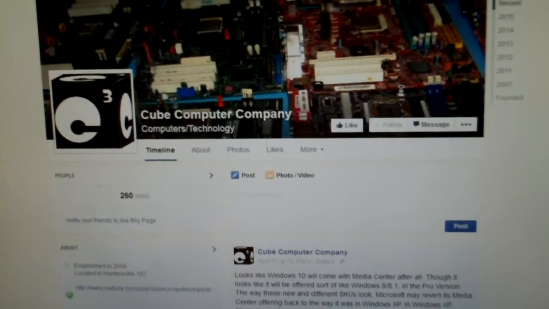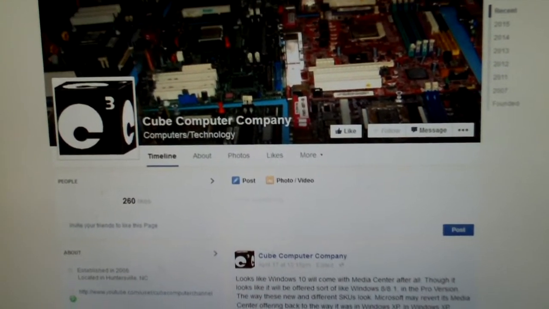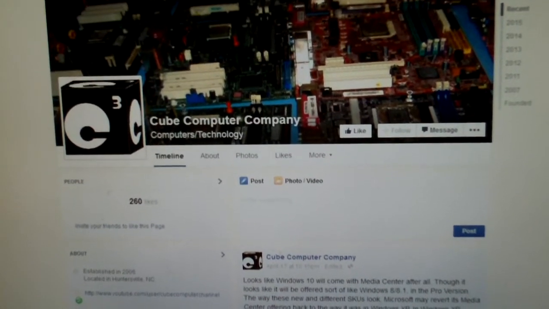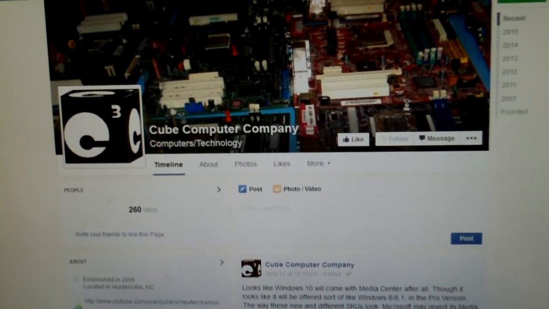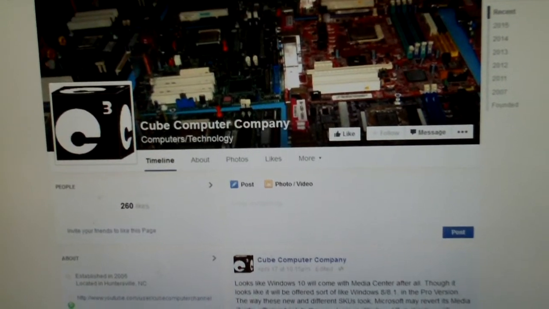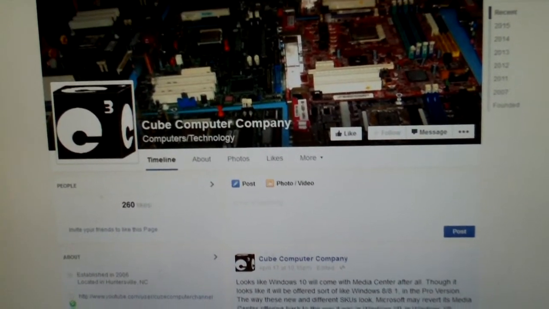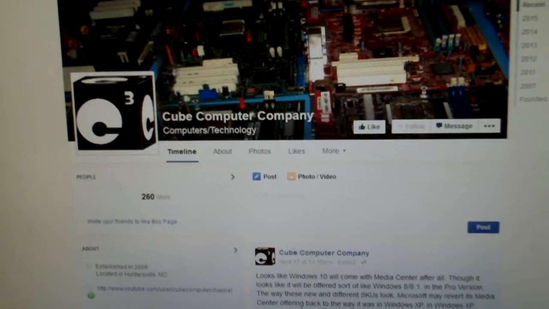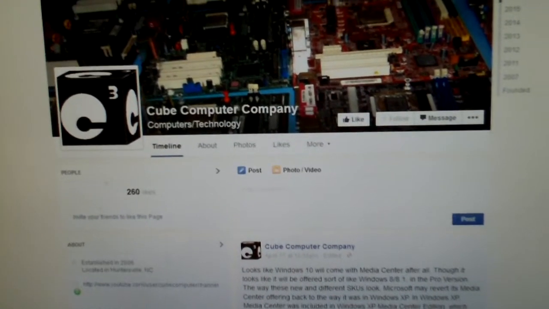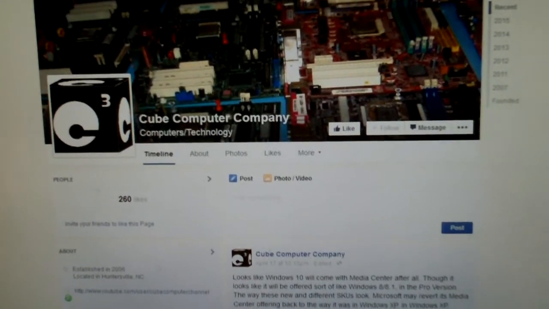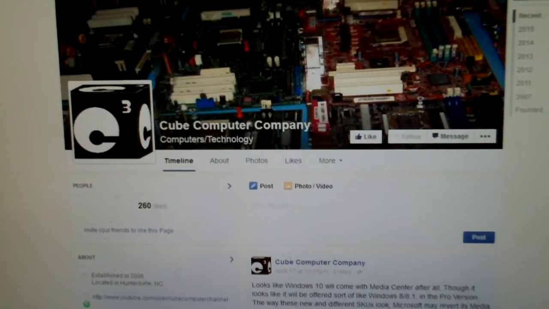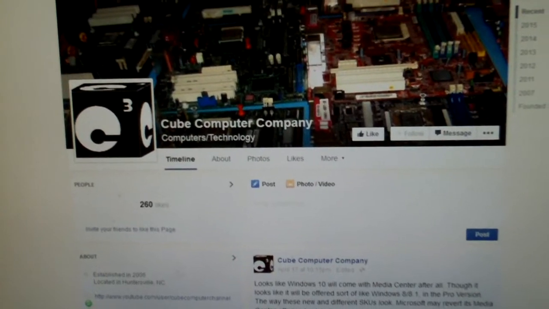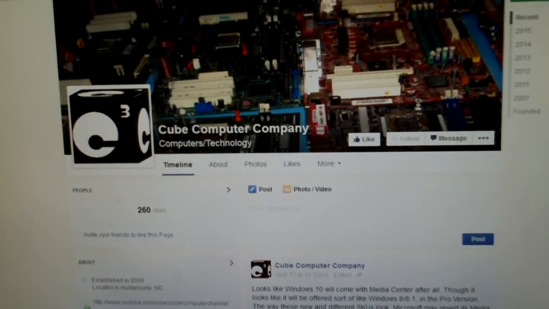So, now I've explained all those things, you're probably wondering, will Windows Media Center be included in Windows 10? Now, Windows 8 and 8.1, they moved Windows Media Center to being only available in Windows 8 Pro, which is kind of strange because Pro is what you would consider being used in business. For example, Windows Vista Business, which is the equivalent of Professional, did not even have Media Center. Neither did Windows XP Professional. Now, Windows XP Media Center Edition was actually built off of Professional and included Media Center, but with that version you cannot join domains and do things like that.